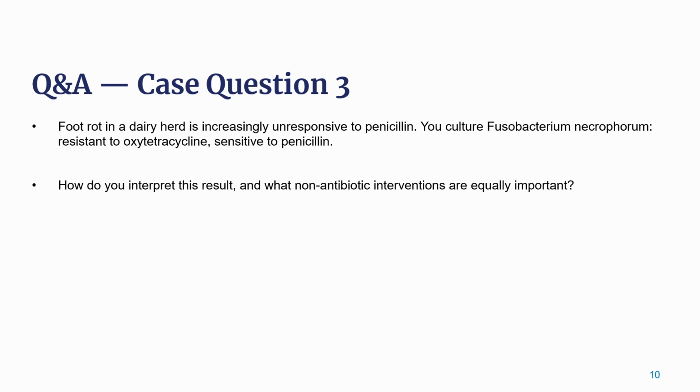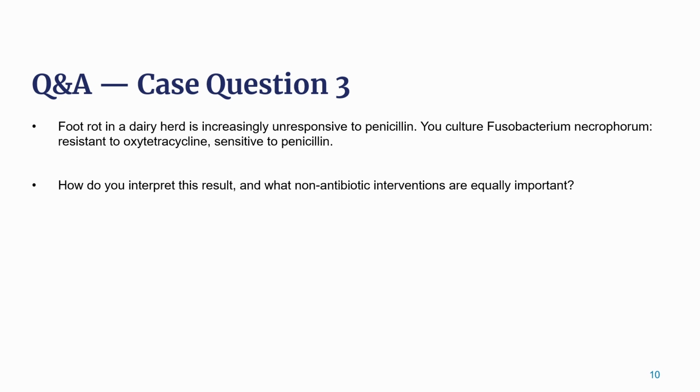First, a penicillin-sensitive result is useful. Fusobacterium necrophorum has historically shown good sensitivity to penicillin, and resistance is uncommon, so a susceptible result supports continuing that class. If oxytetracycline resistance is confirmed, stop using it and use the sensitive drug. But here's the critical systems point. Treatment failure in foot rot is often not primarily a resistance problem. It's an environmental and management problem.